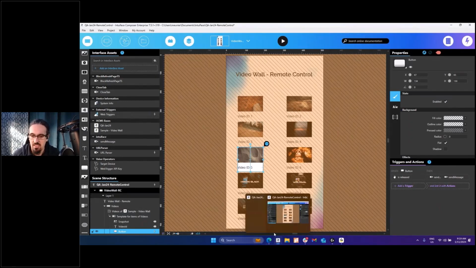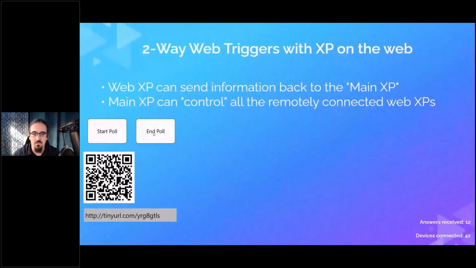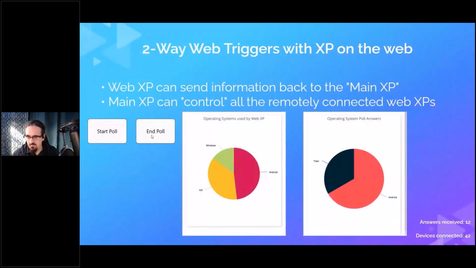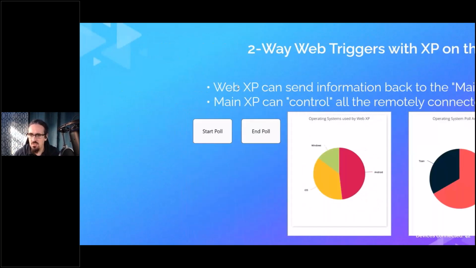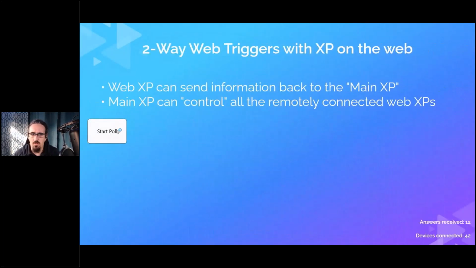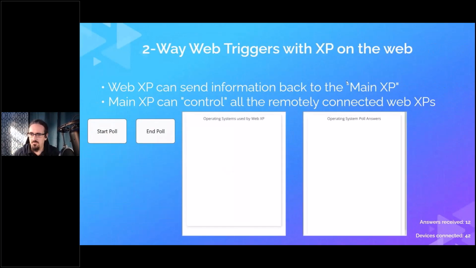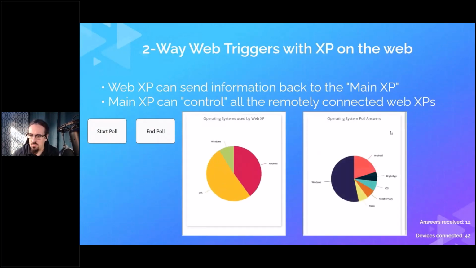So let me just go back here, received. I'm going to end the poll. And I would probably need to refresh these pages. Let me just go back and forth. All right, that looks much better. So these are the answers we received from the poll on the right side. A lot of people answered Windows. Kind of makes sense. We still have about 70-something% of our users running on Windows players.